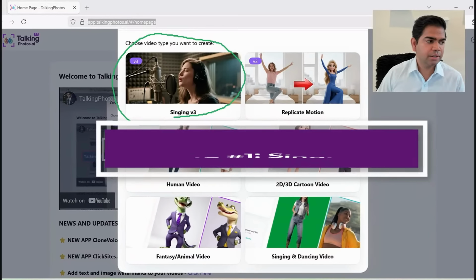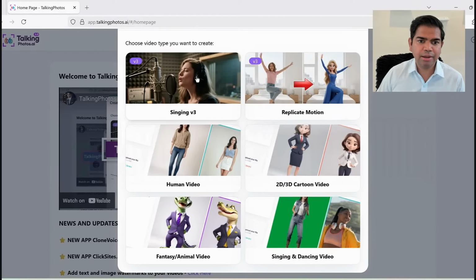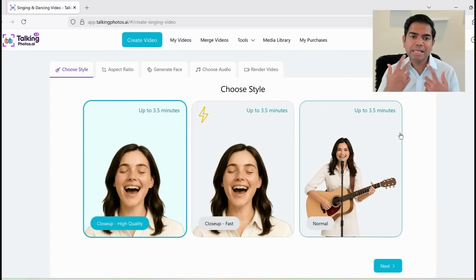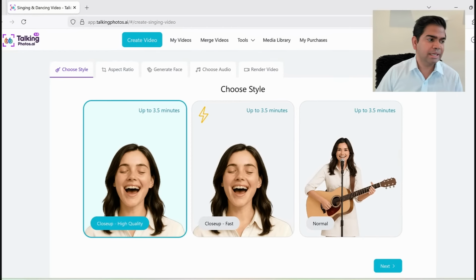You see this feature right here. So that you'll see and you will click on it and it will show up with 3 different options for you to pick from. What this basically does is it allows you to create lip synced singing videos with a single photo. And here's the beautiful part. It also comes with the character playing instruments, as you can see here with the guitar and that sort of thing. So let me show you some examples of this and explain the difference between each of them.